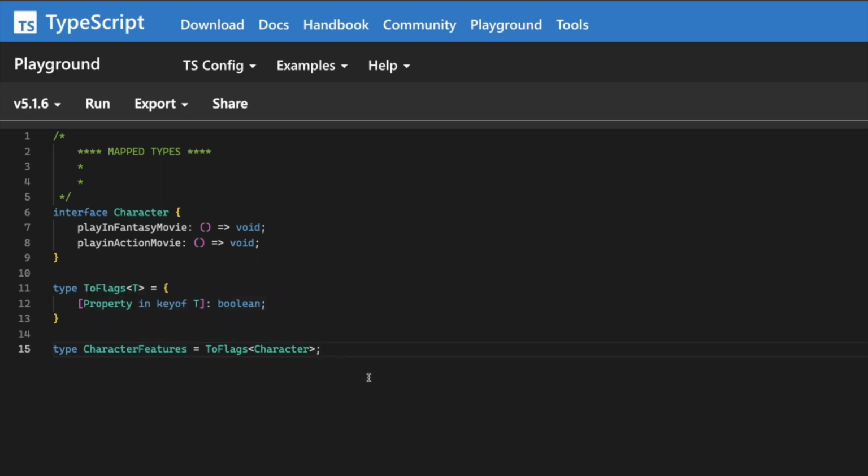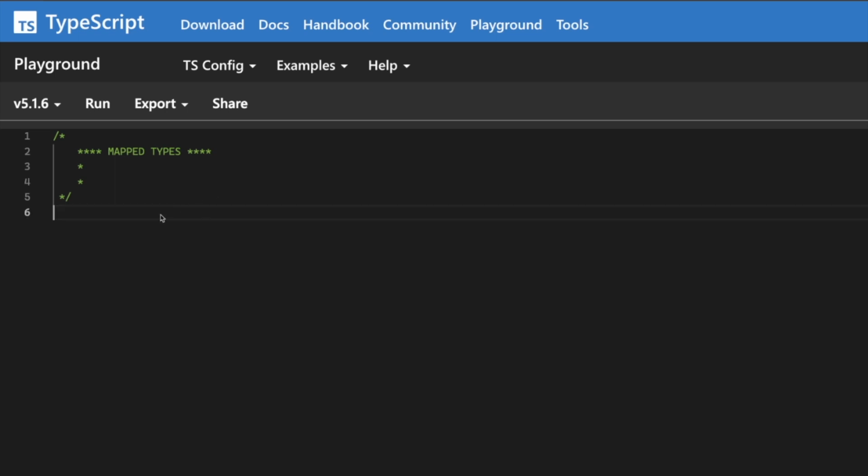And this is a very, very common use case for map types. But we have another example for you now, and let's see this in action. As we've seen before, we can transform our different types inside our properties, but we can do more with map types.